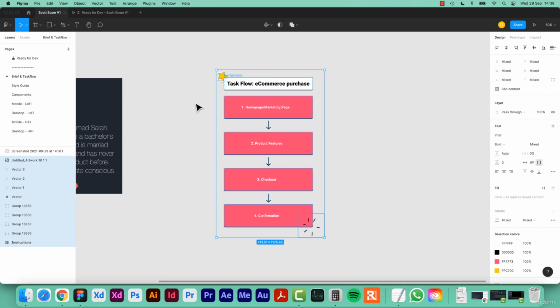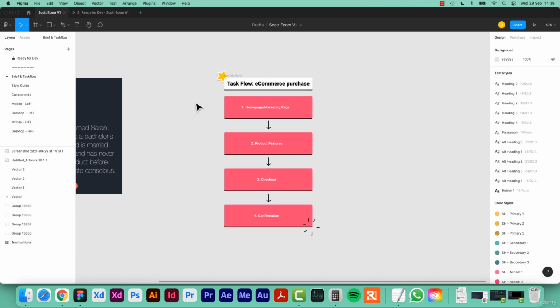Task flows could include things like how does a person cancel this product? What is the process there? You might be designing the cancellation process. Maybe it's the sign up process. Maybe it's how to change your password, how to download or upload a document. It might be a specific thing that needs to be done on your particular app or website. So that's considered a task flow.